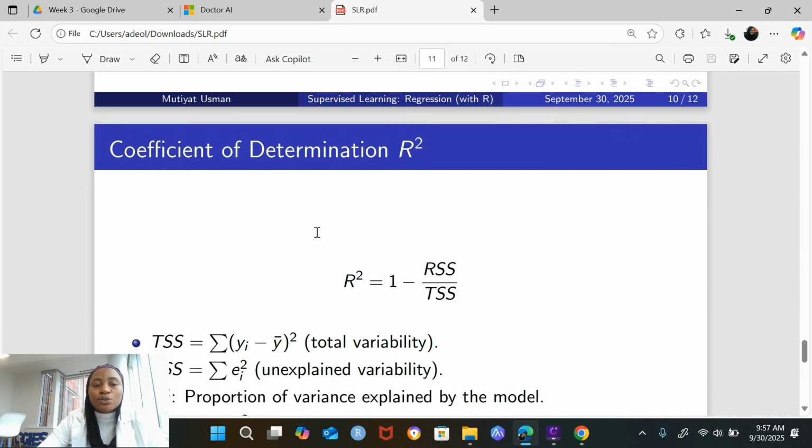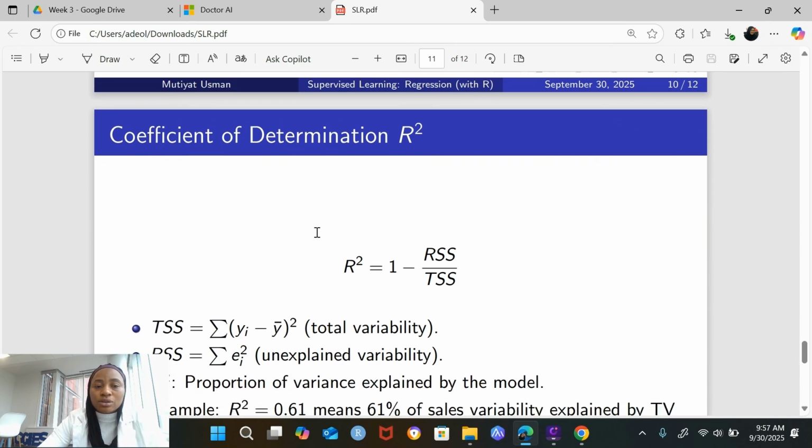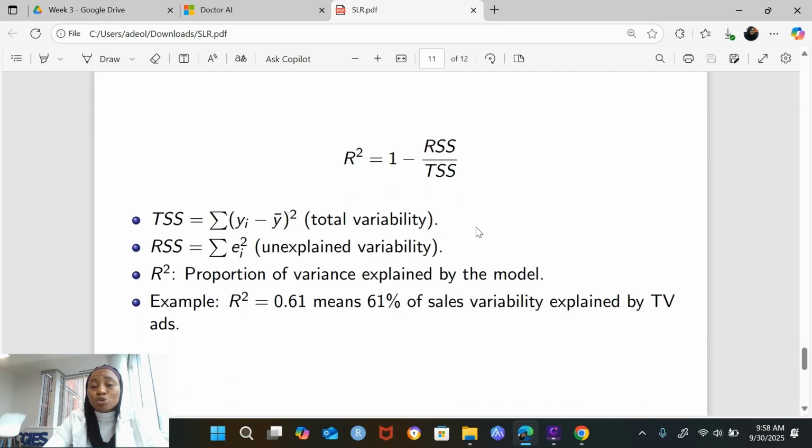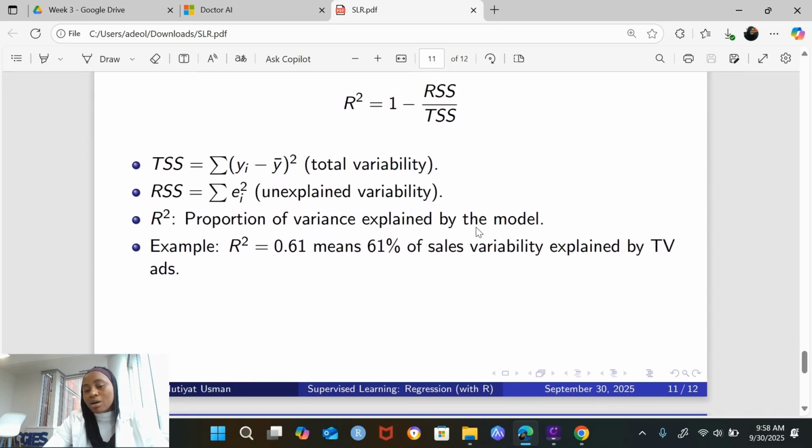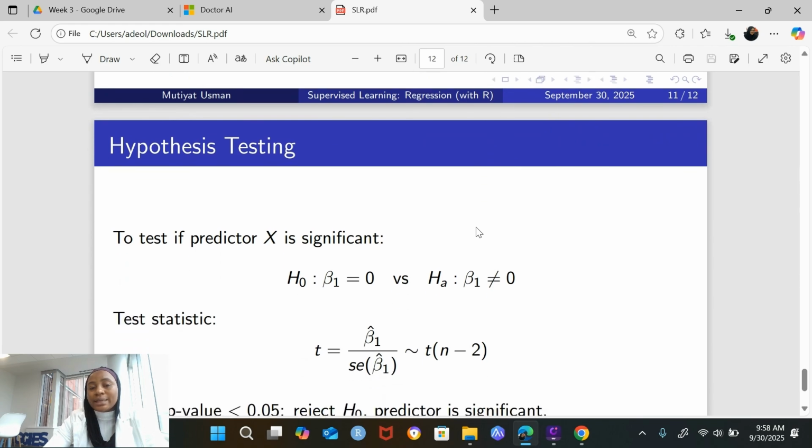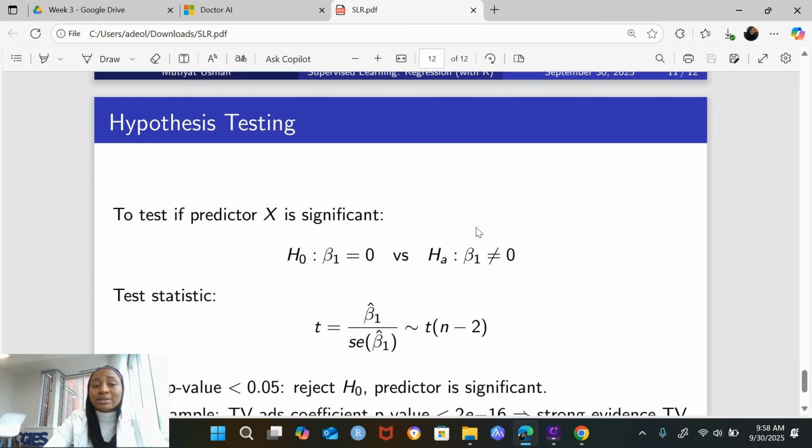Now, why do we need to compute the coefficient of determination? This is the metric for the fit of the model itself. That's because we want to know how much variation our model is explaining, what is the proportion of the variance that is being explained by our model. We want to know that, and that's to test the performance of our model. All right. We're going to do this as well in the R code, and then that way we can explain.